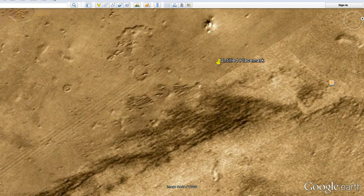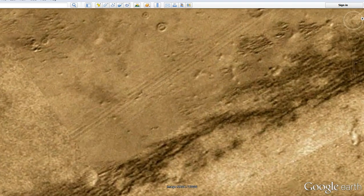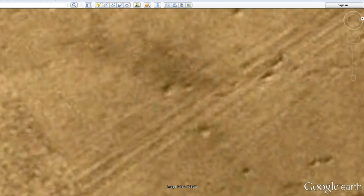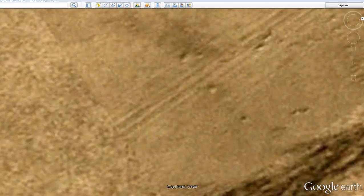I'm going to continue on this theme of these strange lines that I'm seeing everywhere — these parallel lines. I would almost be tempted to think that these are plowed rows, but the problem is they're too far above the area for these to be plowed rows. So the question we have to ask is, what are they?